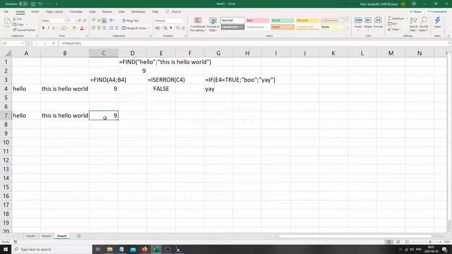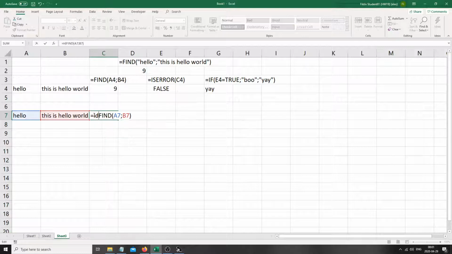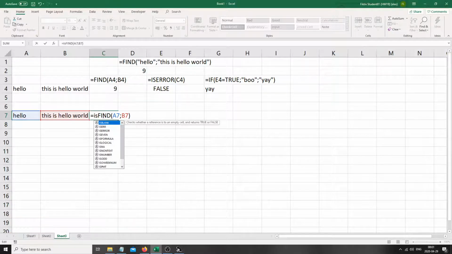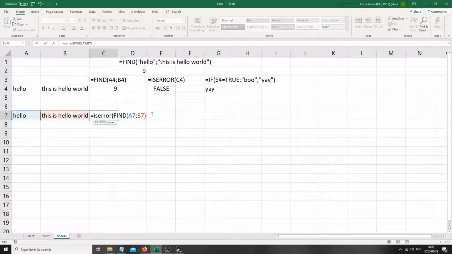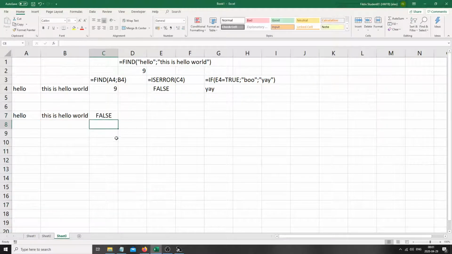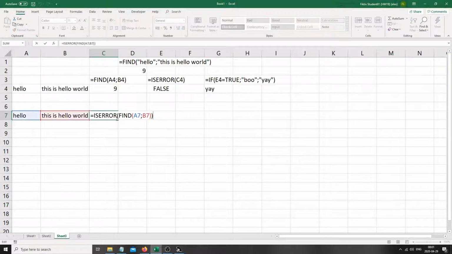So we then see if that's an error or not. So we introduce the isError function here for that output. And we get false. So now we built these 2 functions together. Okay, so that is false.